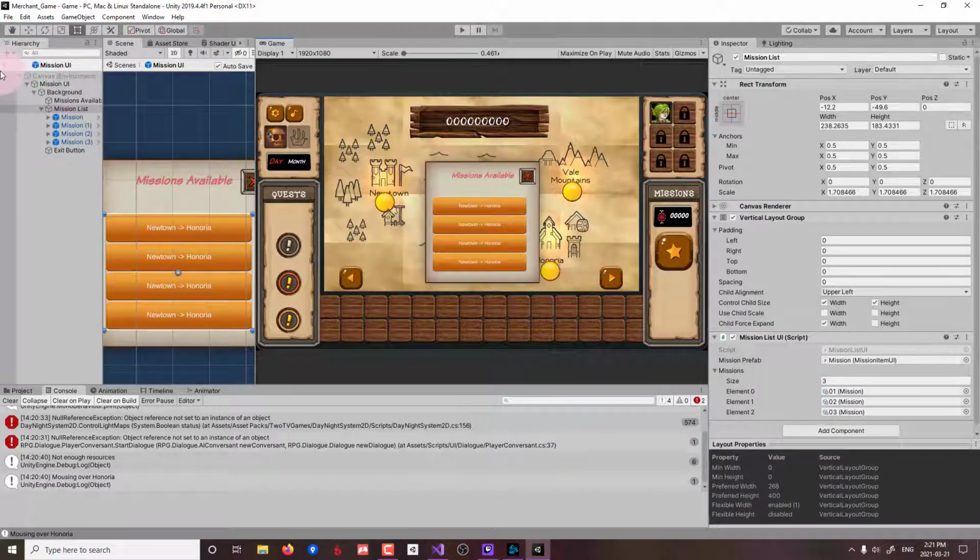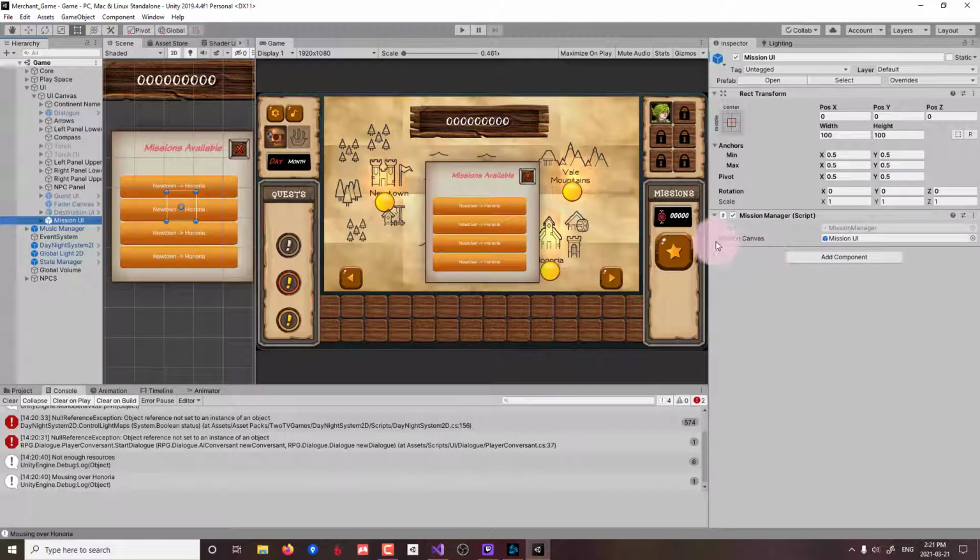As I go forward, I'm going to be obviously making it so that resources are spent when you actually click on a mission, and I'm going to be instantiating the ship or moving the player ship. I'm not quite sure how I'm going to do it yet between the locations, and some other fun things will happen. You'll meet some NPCs, you'll get some dialogue, and you'll get some rewards.